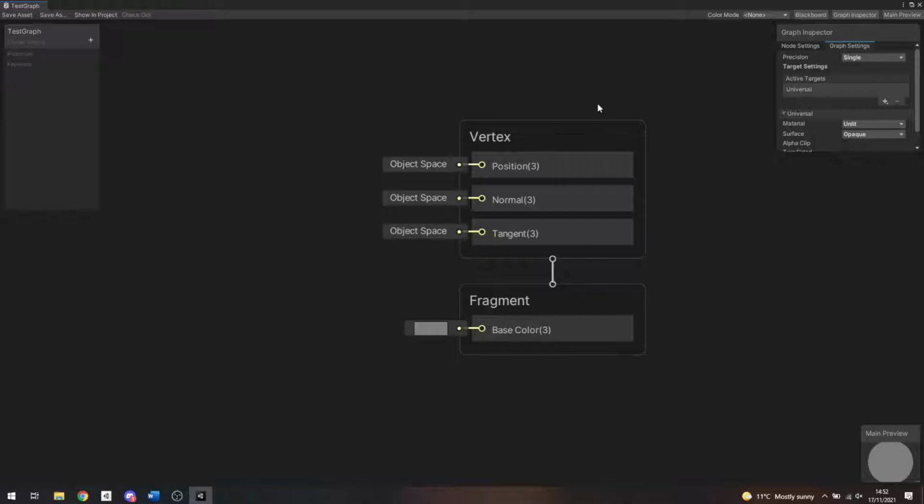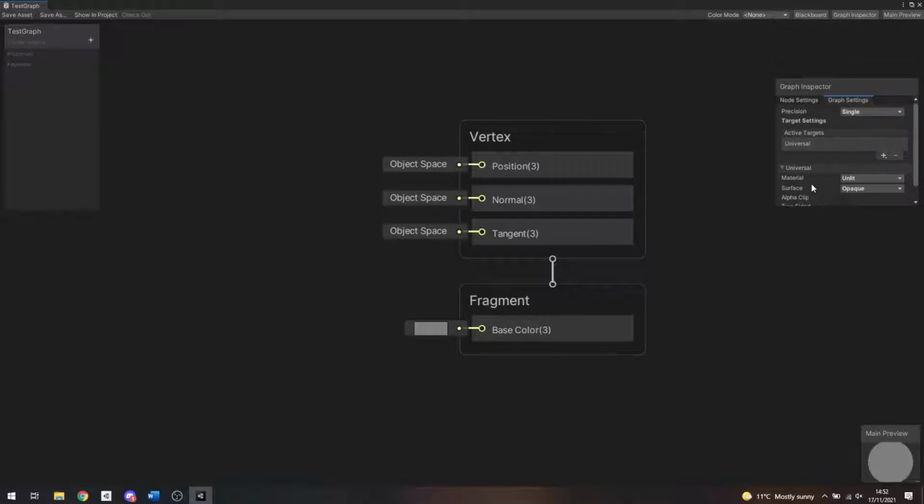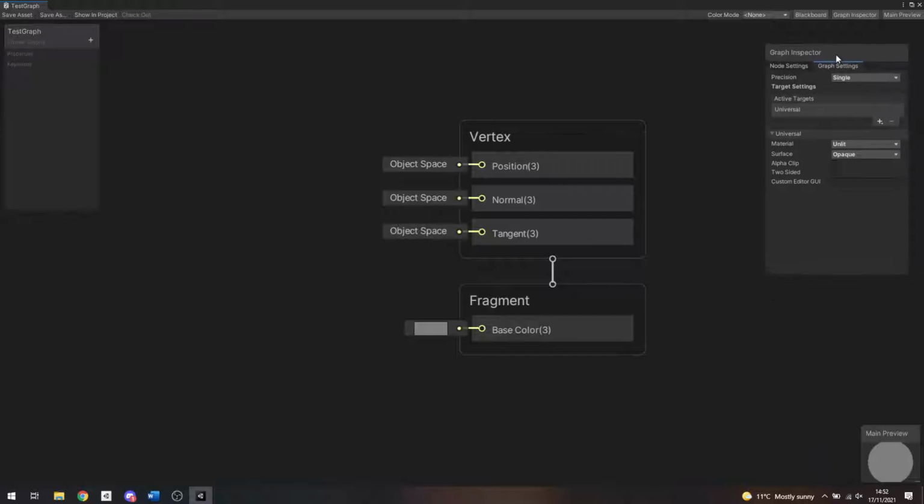There's a lot of buttons here, and they all do something different. In the top right, we have the graph inspector, and I can expand it slightly. The graph inspector is similar to the Unity editor inspector. If you click on something, it will tell you properties about that thing. If I were to click on a node in my graph, there's actually two tabs here.